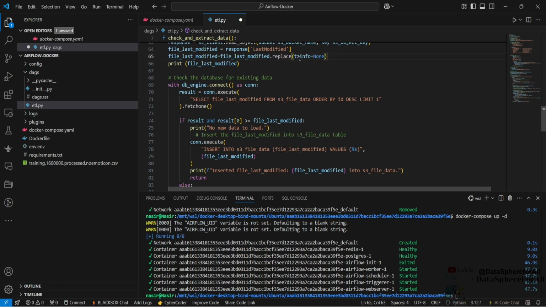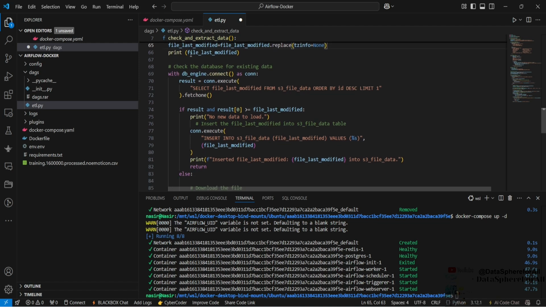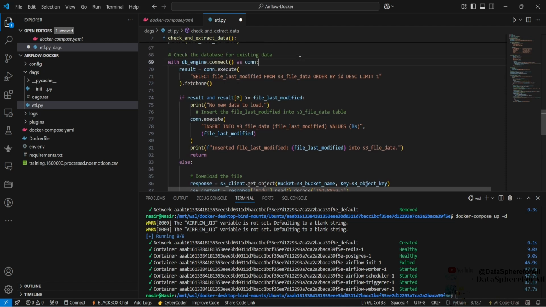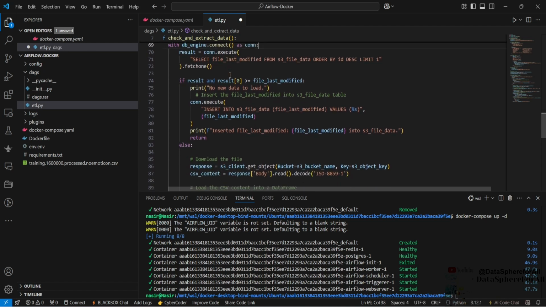And it will not match in any way. Then it will print the file last modified. Then we will be creating a connection and getting a result from our S3 file data table: what are the values for the file last modified in that table, which we already have.